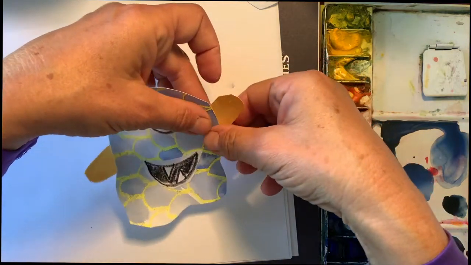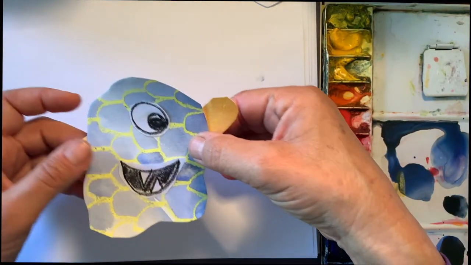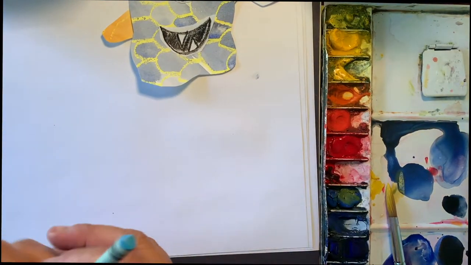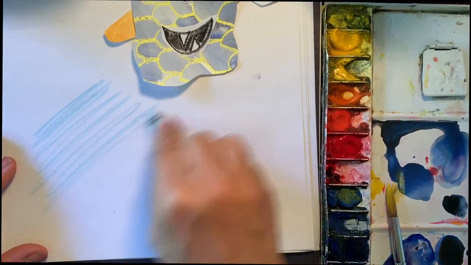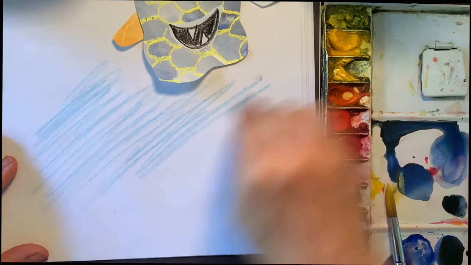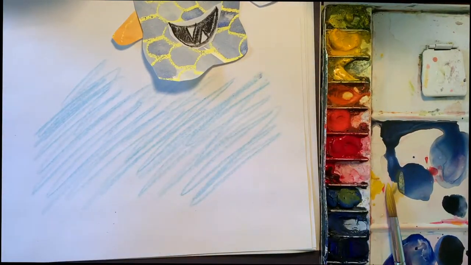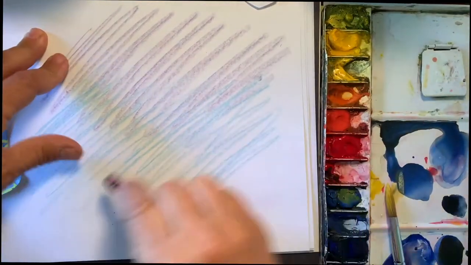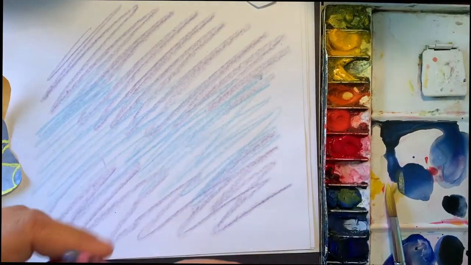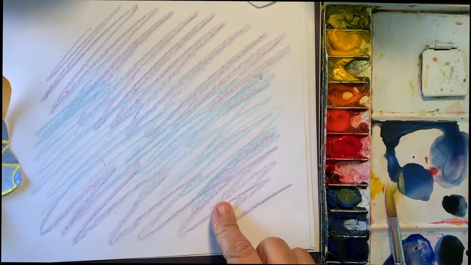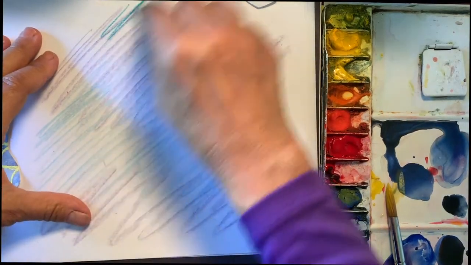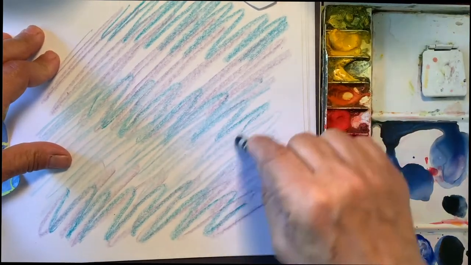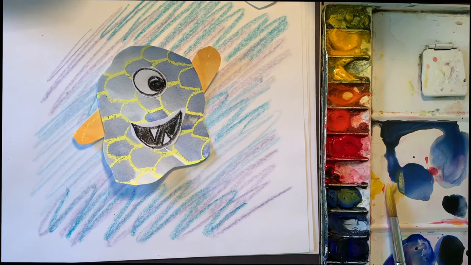Now my monster needs a place to live. So I think I'll make the background on this. I'm going to take some crayons and just color our background. Maybe this, let's see, you can use your imagination. Maybe this monster is in space. I think that's what I'll do with this monster. He's going to be a space monster. So he's in space and I'm just coloring a fun background. Now if you want to put watercolor on this you can. Remember our technique? When you paint on top of crayon it makes some really cool patterns. I'm just kind of making it a stripey crazy background. There's my monster on a background.